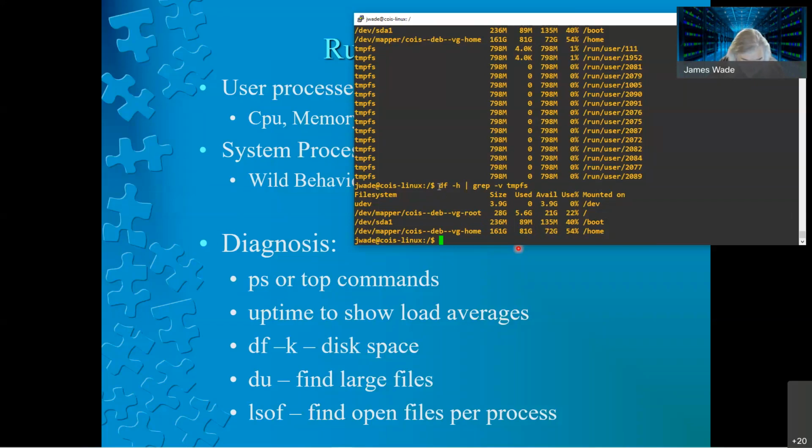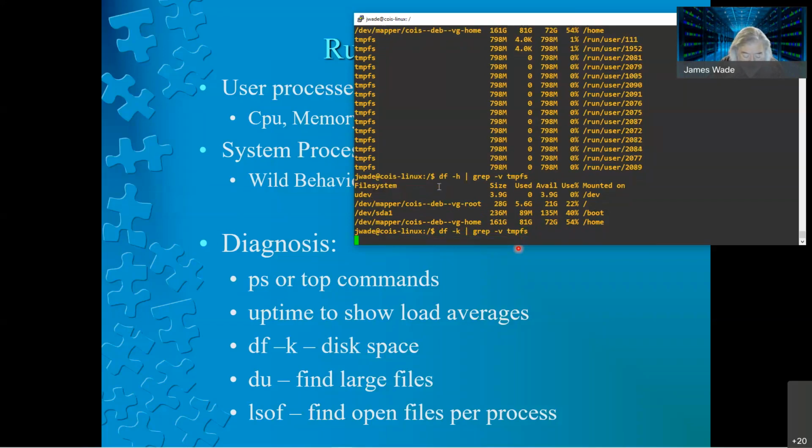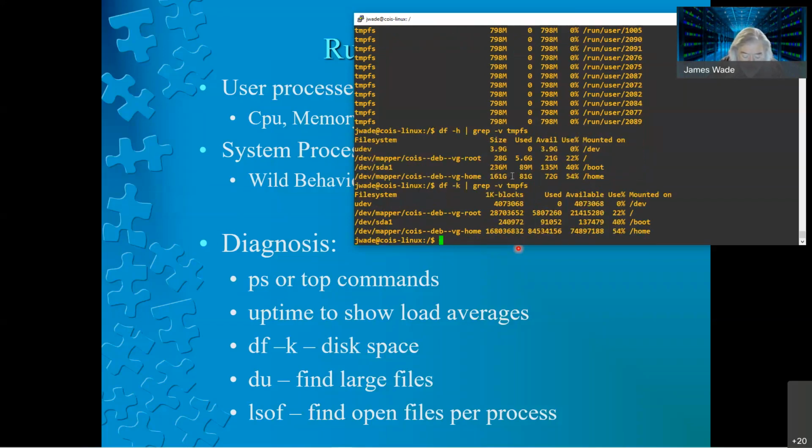And if we do the df -k, and let's do a grep -v, get rid of that tmpfs. Notice it's in kilobytes. And I don't like kilobytes. I'm like, show me the amount of gig or meg. I like it that it puts it in meg or gig. So that's df -h. By the way, that -h, -k, it's different sometimes with different flavors of Unix.